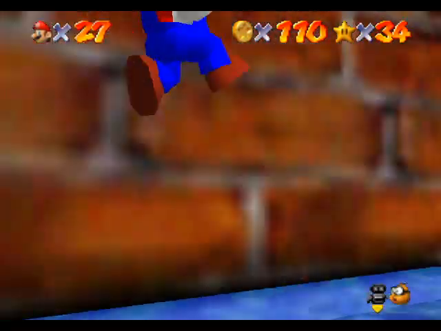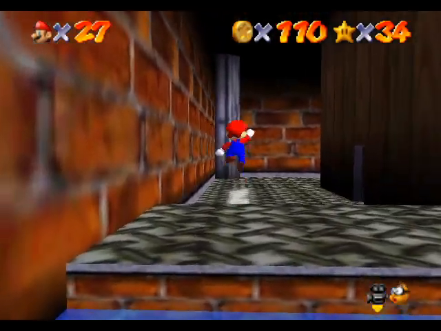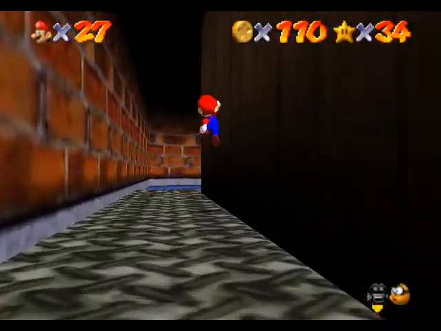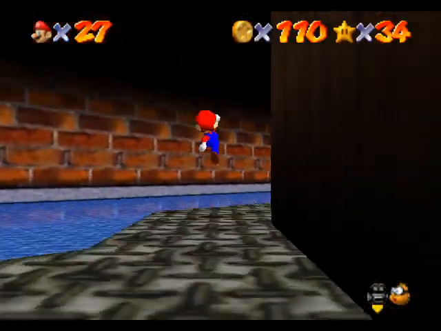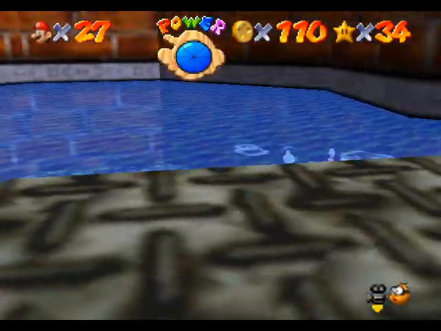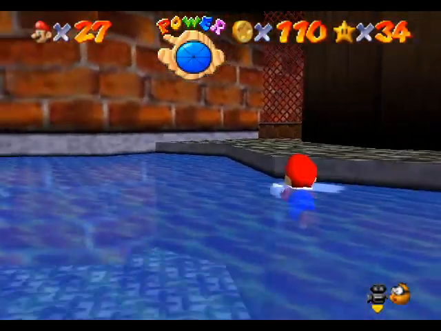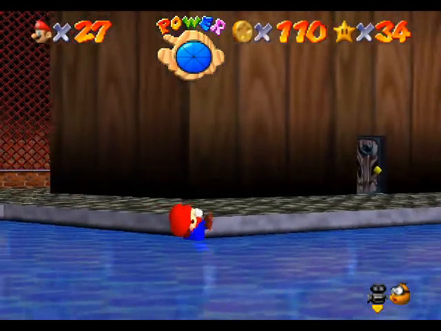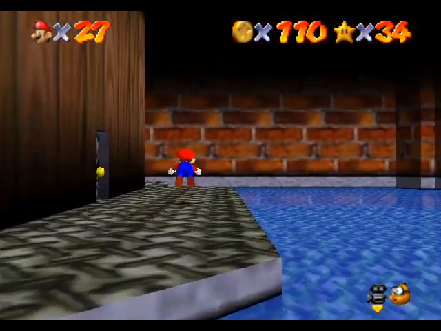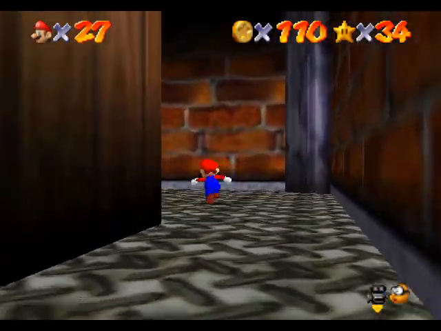Not there. It's not here. We know it's not in the merry-go-round. Not here. Wait, did I see it? I saw pixel yellow. Or was that the door? Yeah, that was the door. Well, it's not here.